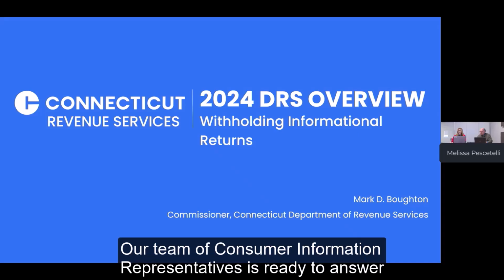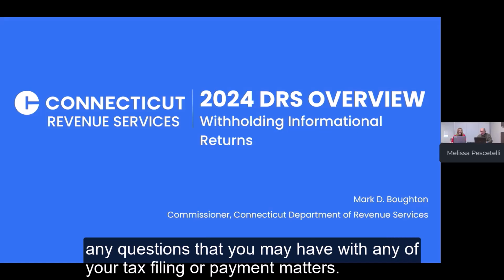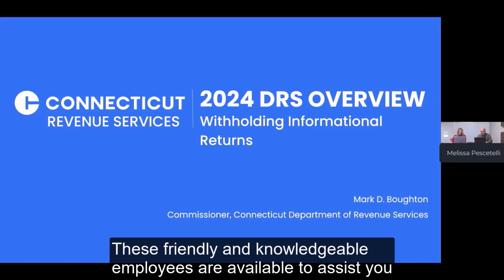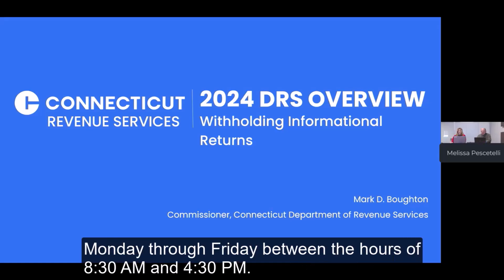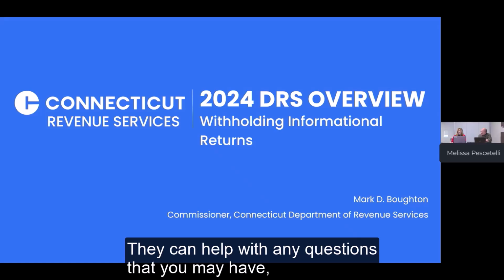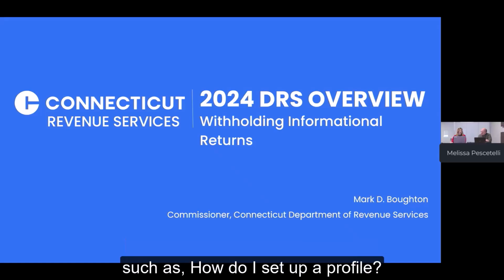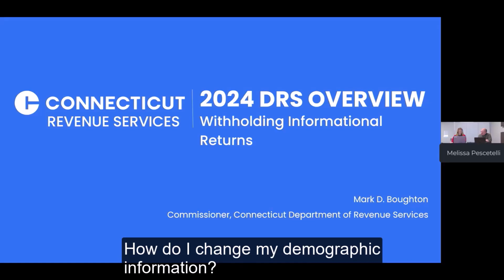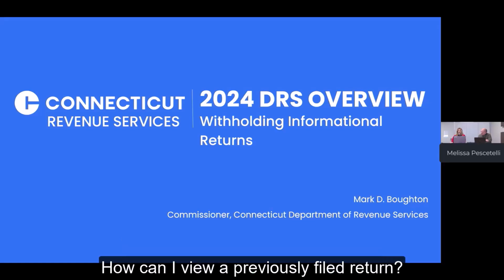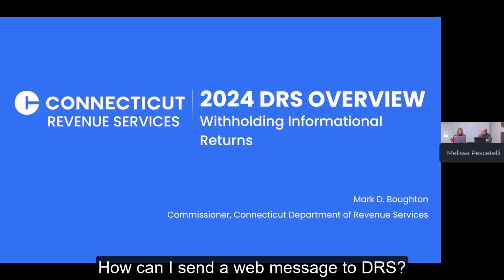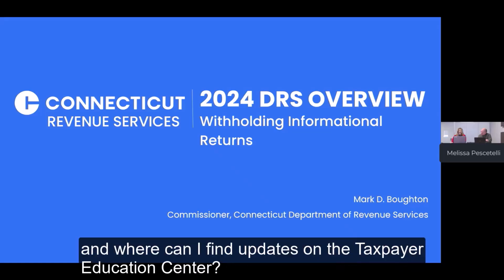Our team of consumer information representatives is ready to answer any questions that you may have with any of your tax filing or payment matters. These friendly and knowledgeable employees are available to assist you Monday through Friday between the hours of 8:30 a.m. and 4:30 p.m. They can help with any questions that you may have, such as how do I set up a profile? How do I change my demographic information? How can I view a previously filed return? How can I send a web message to DRS? And where can I find updates on the Taxpayer Education Center?